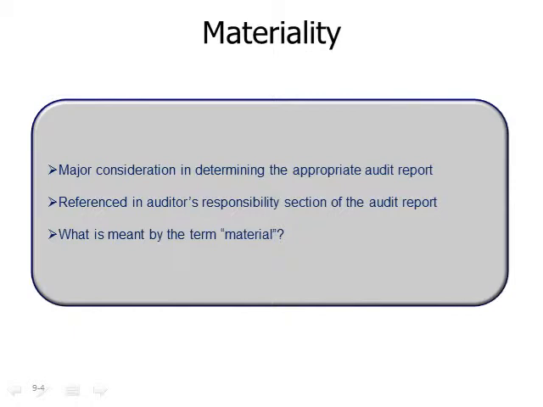And so in discussing materiality, it's important to note that the audit report we ultimately issue at the end of the audit references free of material misstatement. The Financial Accounting Standards Board Concept Statement Number 2 defines materiality as the magnitude of an omission or misstatement of accounting information that, in the light of surrounding circumstances, makes it probable that the judgment of a reasonable person relying on the information would have been changed or influenced by the omission or misstatement.